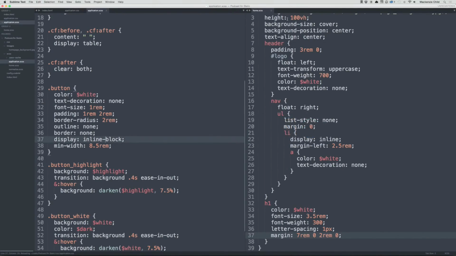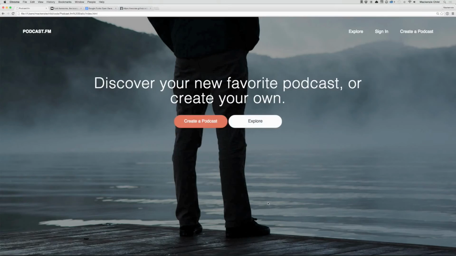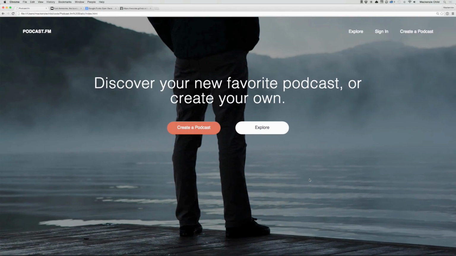So let's go back to Sublime and the home.css. Let's add a margin just to these buttons for the home page. Let's make a margin top, say 1.5 rem, and then the sides we can do percentages. So I'll do 2.5%, 0 on the bottom, and then 2.5% on the left. Refresh. So now we have some spacing on the top, some on each side, and then nothing on the bottom. So this is almost done.